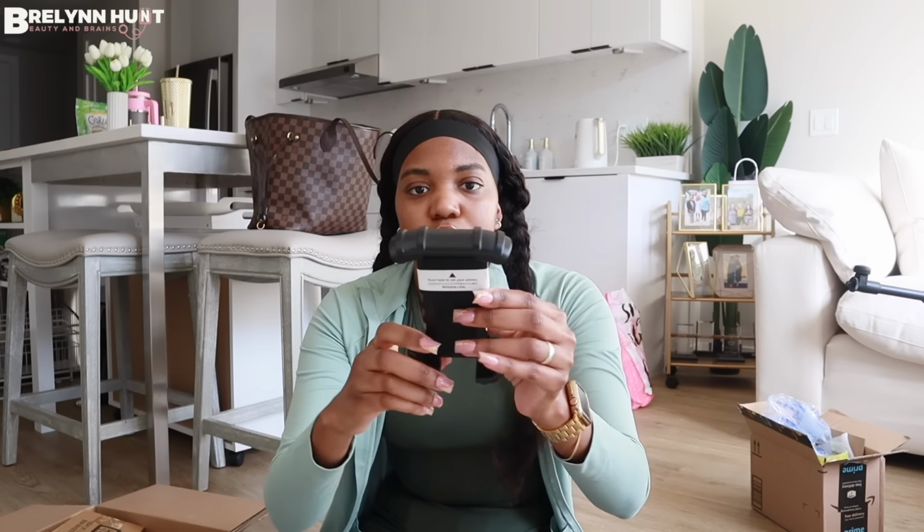So I want to be able to have a bike mount for my new bike when I get it. That way I can listen to directions on it. So I got this from Amazon. If any of you guys are bike riders too out there, I'll have this in my Amazon storefront.